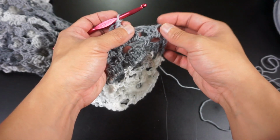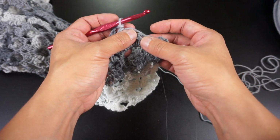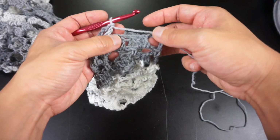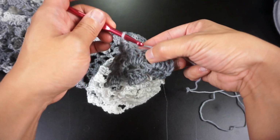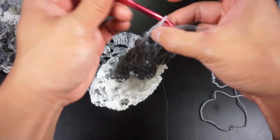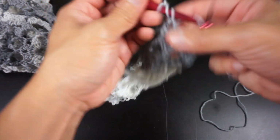Hello, hello. We are at the very end here. These are your last 4 stitches. So as you can see, I didn't actually go right to my last 4 stitches. The reason why is because the instructions are kind of weird, but essentially here you're supposed to put in a V stitch, and that is your 4th stitch of the 4 that they wanted you to not use. So that's where it gets a little bit confusing.